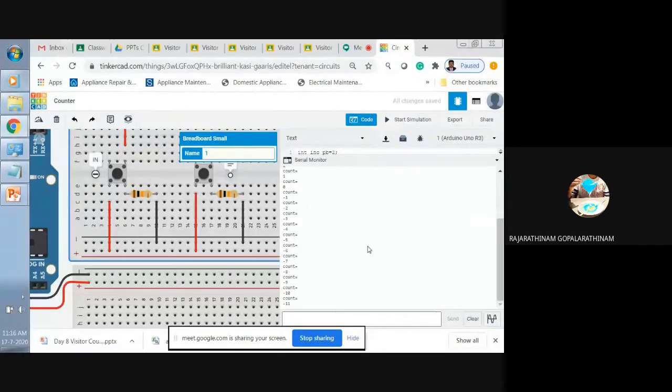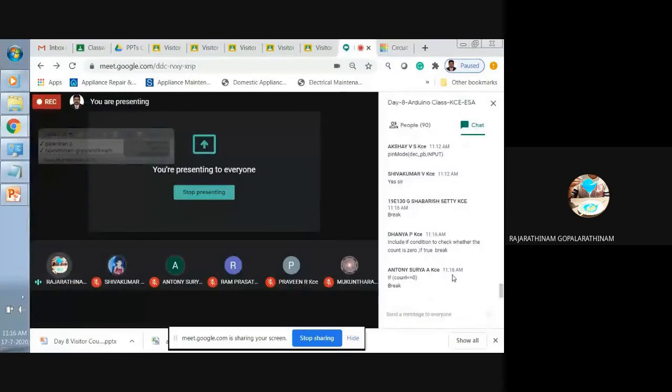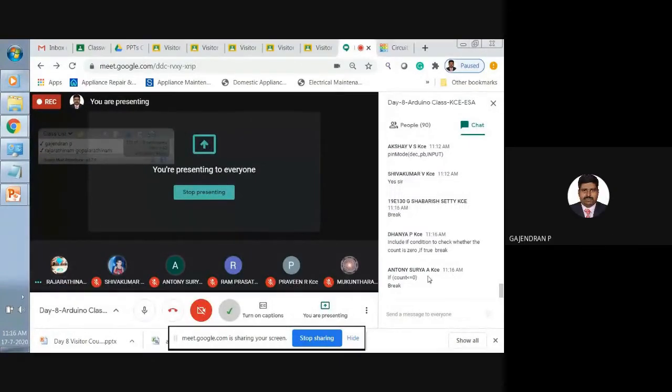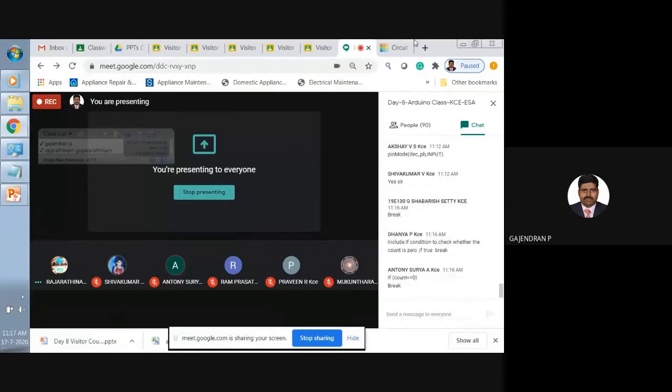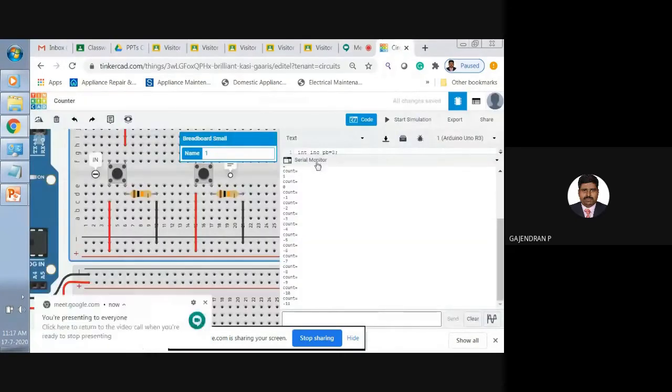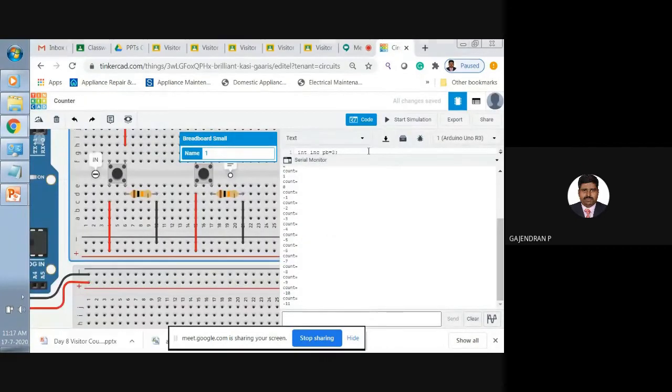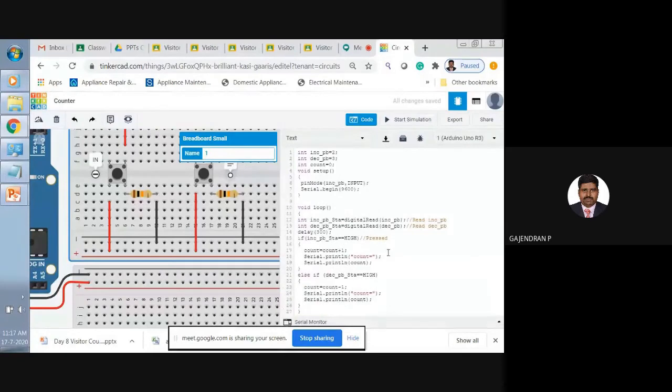Danya has typed: include an if condition to check whether the count is 0. Yes, very good. If count is 0, break. Here I will give one simple solution. Whenever you start decrementing this count, here I am checking only one condition, whether my push button is pressed.